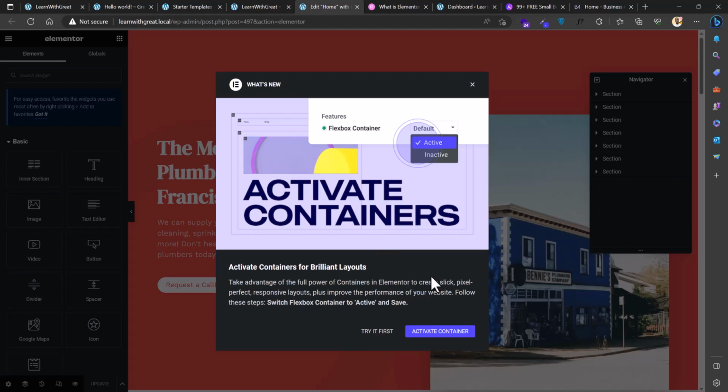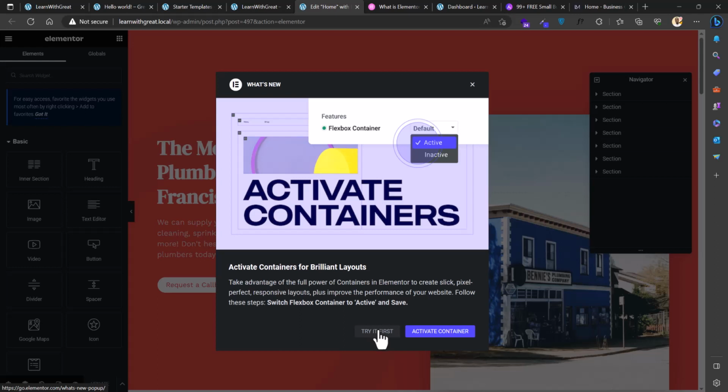Containers is a new method that actually helps you to structure your website and make it easier to build user-friendly websites. Though we've been used to what we call columns, you understand, but now Elementor is introducing containers. So I can activate containers, or I can say try it first.